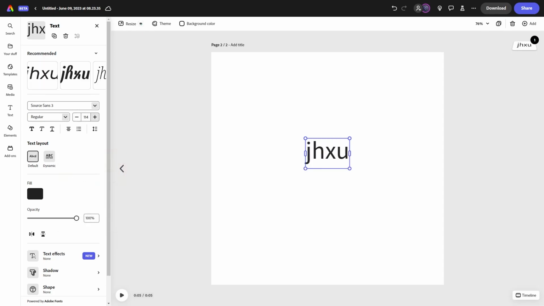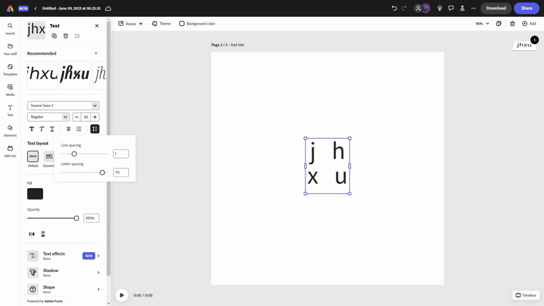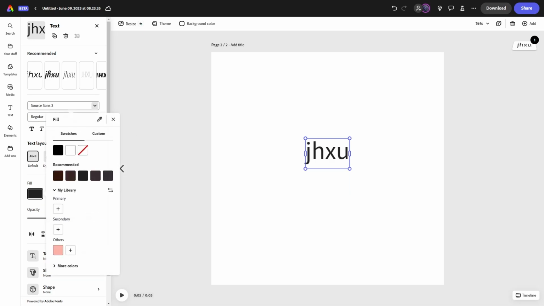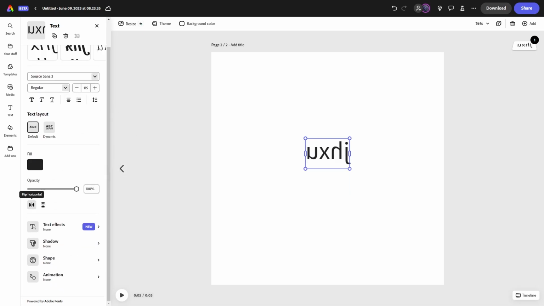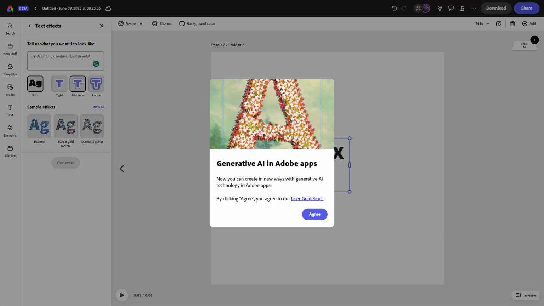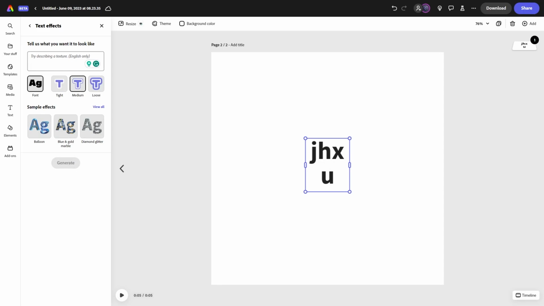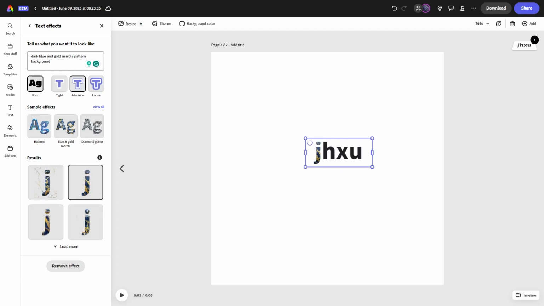Moving on with text, there's also more options such as underline, italics and stuff. There's also bullet points now, and you also got negative tracking, which is going to be really cool for some people because there wasn't any in normal Adobe Express. And yeah, the text effects is gonna be my favorite thing because you can just choose a bunch of text effects and it will look really cool. Like for example, this golden marble one, and I really like this one. Like, holy, does that look clean.